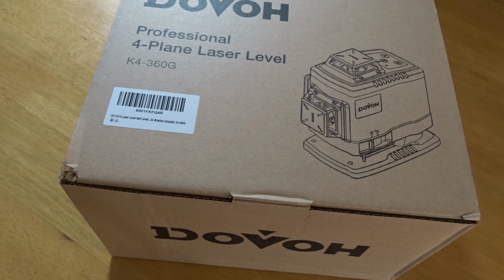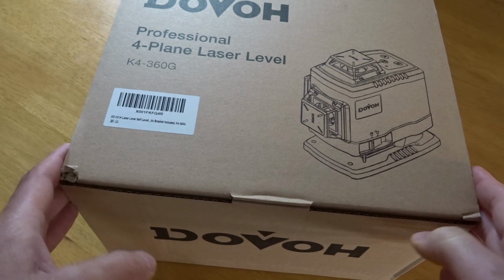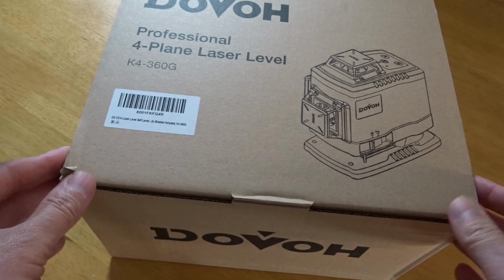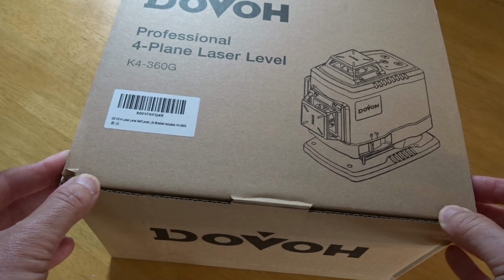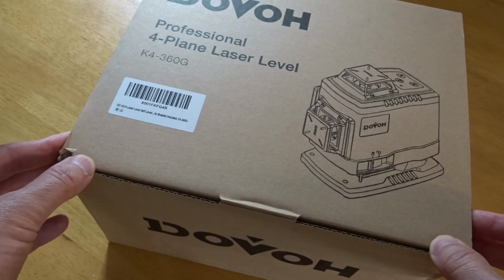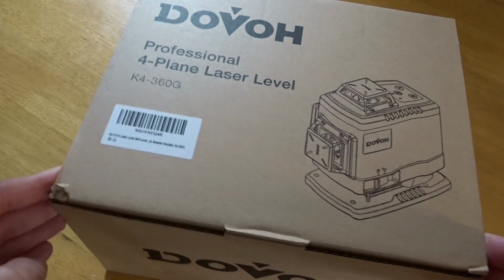Just going to do a quick unboxing for this DOVOH 4-plane laser level. This is the K4 360G model. I got this from Amazon from them to showcase what's inside it, what it's like, and ultimately how well it works. So a review if you will, but this is just the unboxing. We'll just have a quick look at it.